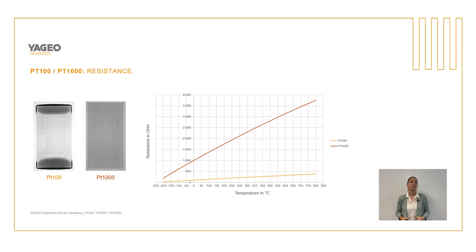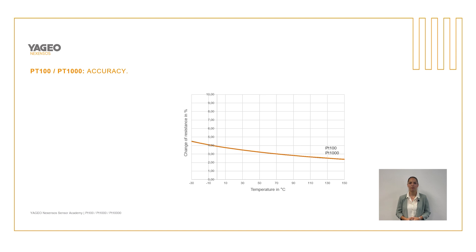The characteristic curves of the PT100 and the PT1000 are shown. The effect of a higher resistance value on the fineness of the meander can be explained using Ohm's law. The PT1000 has a higher resistance value than the PT100, so it has a finer meander. Also, a common misconception is that the PT1000 has higher measurement accuracy — this is however not the case. Both sensor types have the same measurement accuracy, as depicted in this graph, which describes the change in resistance in percentage, which is the same for both the PT100 and PT1000.